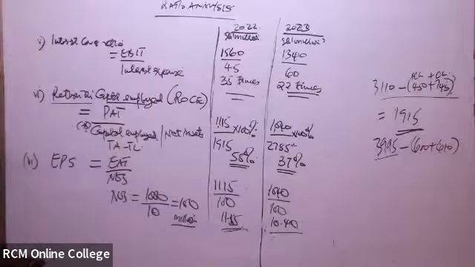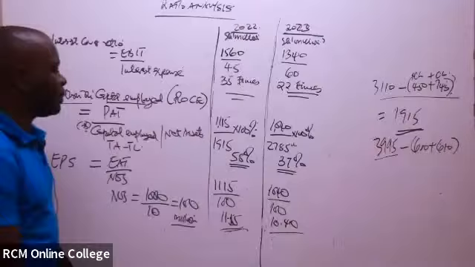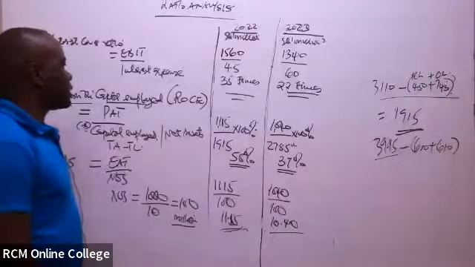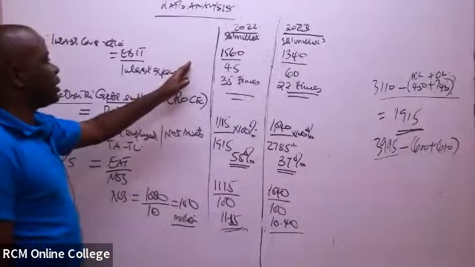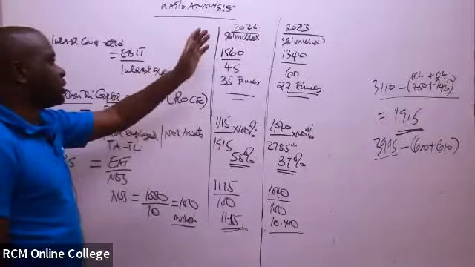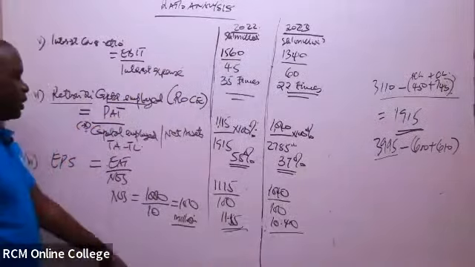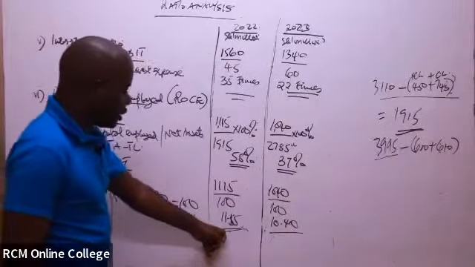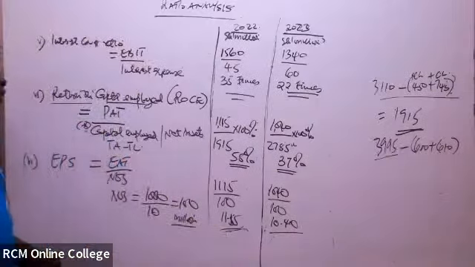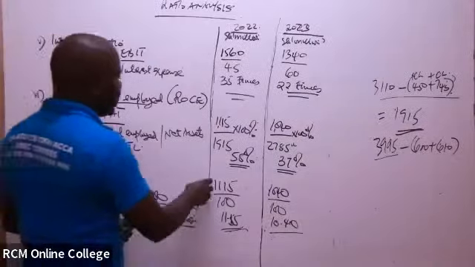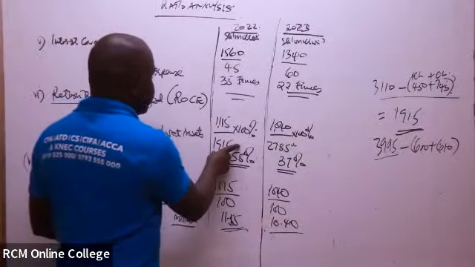Sometimes they can call upon you to comment on the ratios. So always do the comparison and see what is happening. For example, maybe here they were able to cover the interest, so they are performing better compared to the year 2023. Here the earnings were very strong for the ordinary shareholders compared to the year 2023. The return on capital employed here means they adequately utilized their capital in the year 2022 compared to 2023, and therefore the return on the capital they employed was higher compared to 2023.